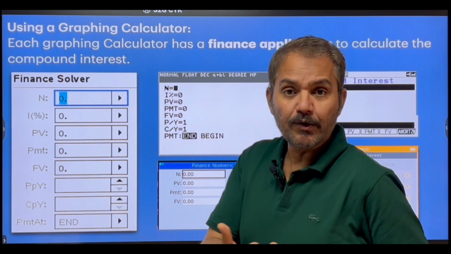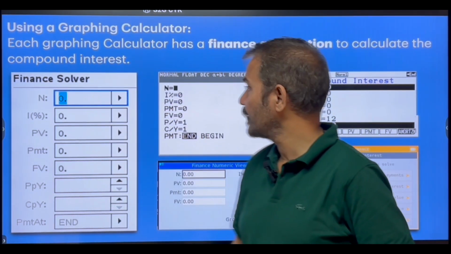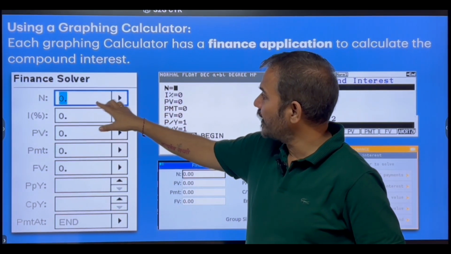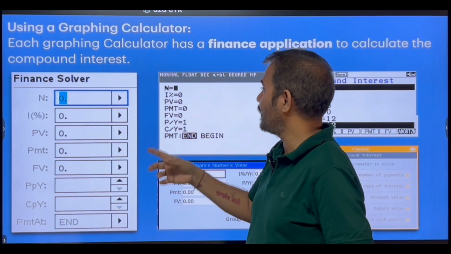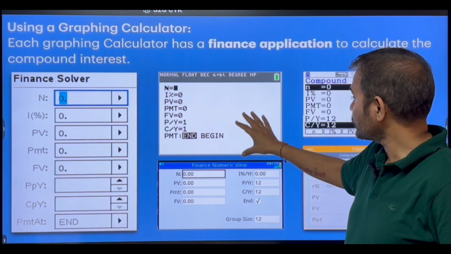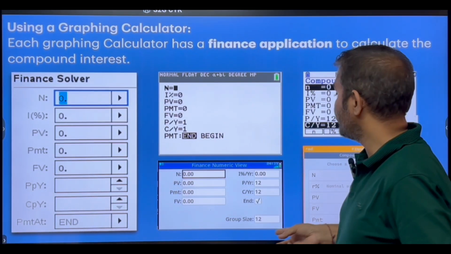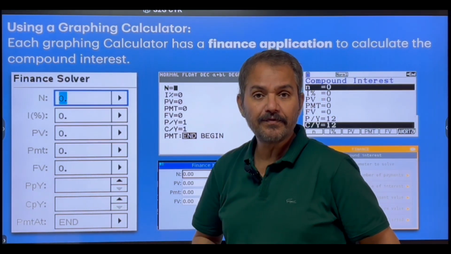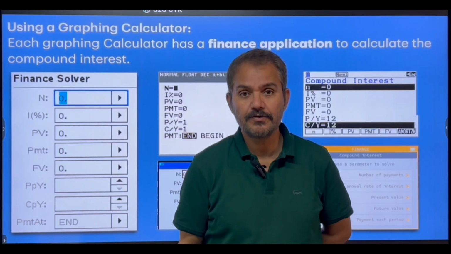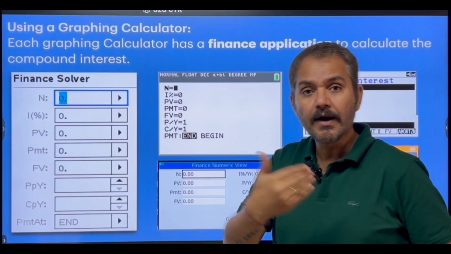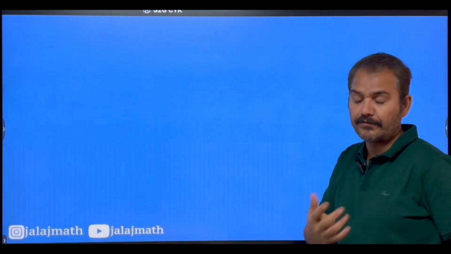So let's explore the last question that we did with the help of one of these calculators. In TI Inspire, it is the finance solver. It is not hidden, it's obviously there in the menu. In TI-84, you have your TVM solver, all these finance apps. If you cannot find the finance app in your calculator, just send me a message and I'll guide you through all the steps.